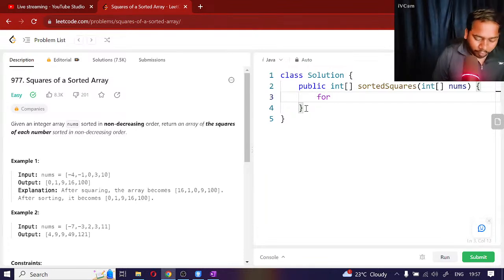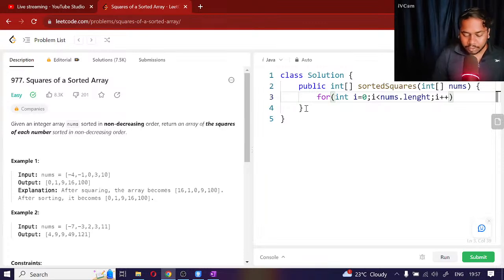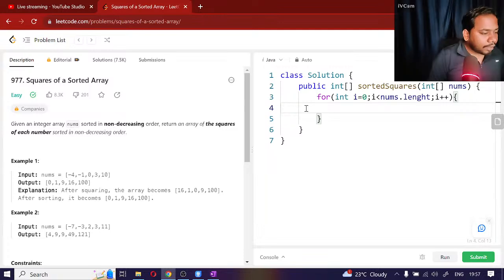A for loop. Okay, for int i is equal to 0, i less than nums.length, i plus plus. Now iterate through the array and square the elements.